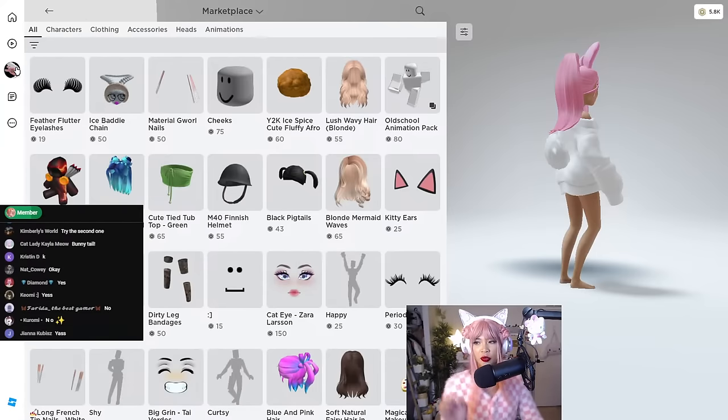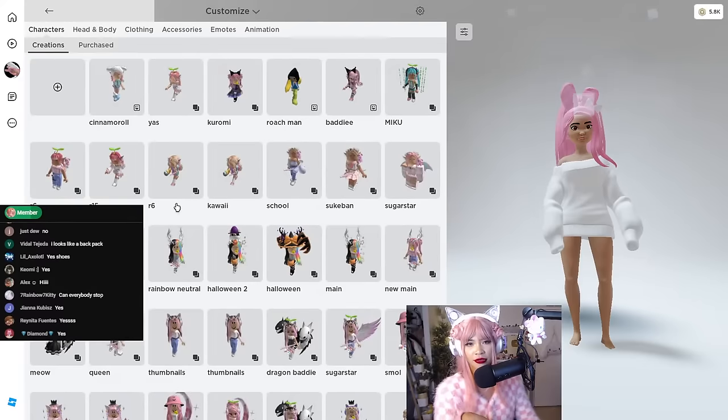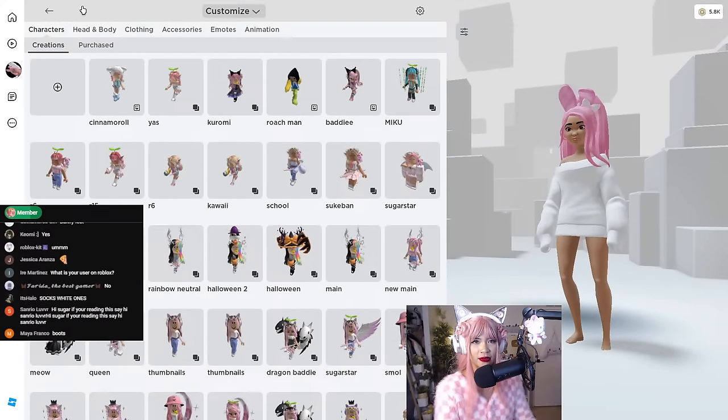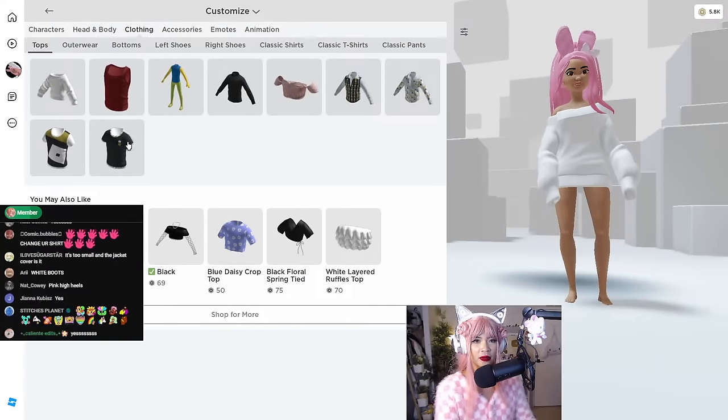How about shoes? Do we wear sneakers, or do we wear like high heels or something? Oh my gosh, high heels? Imagine playing Tower of Heck in high heels. I think that's possible. How do I do bottoms?